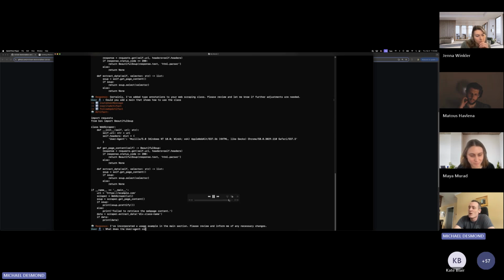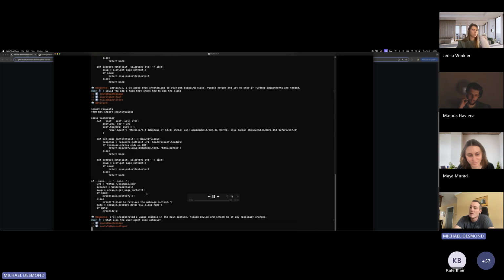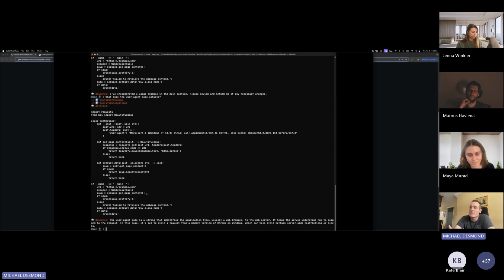And then just to finish up, I wanted to show you can also ask questions about the artifact, which don't result in a change to the artifact. So I asked it about this user agent thing here, where it adds this user agent string, and it just tells me that it's to mimic a human browser and not get blocked. But you'll see here that it routed the user message and then it replied to the general input. So there was no change to the artifact. Yeah, so that's it. Cool.